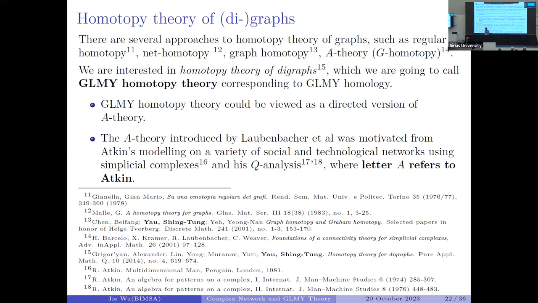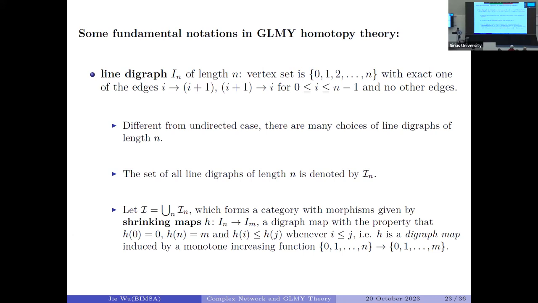Okay, so now for yours, one is what is called GLMY homotopy theory. That's the early one in topological combinatorics, they call it A theory. This A theory is different from the A1 homotopy of Voevodsky, but you can introduce higher homotopy groups on graphs, right? It turns out this area still has a lot of questions that need to be explored. People essentially introduced the homotopy group, but only definitions; there are not a lot of questions they have really explored. Because time is short, I should keep it brief.